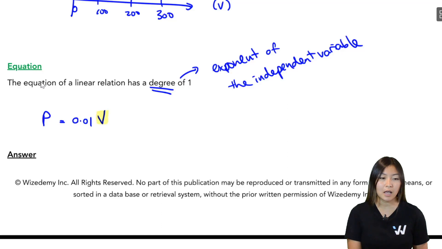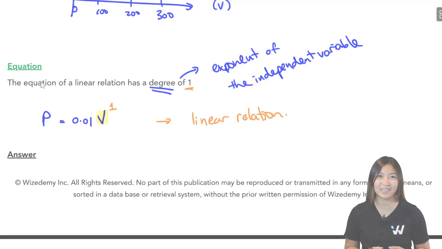So if you look over here, the independent variable is V. And if I look at the exponent on V, well, there's no number there. When there's no number, it means that it's raised to the exponent of 1. Okay, it's kind of tricky. It's hidden there because we're lazy. We don't want to write it. But if there's no exponent, it doesn't look like a power. The exponent is actually 1, meaning that the degree is indeed 1. So this is indeed a linear relation. So the answer here, yes, this is a linear relation.